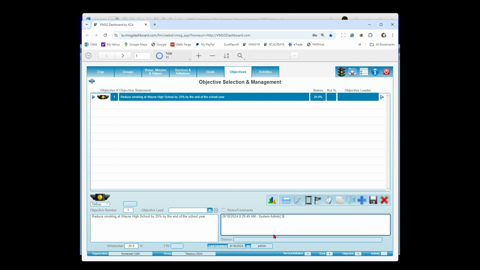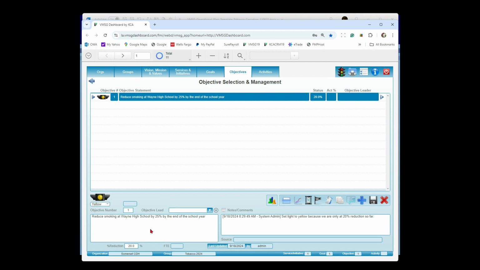I can say, so I'm just saying we're setting the light to yellow because we're only at a 20% reduction so far. And I'll save that.